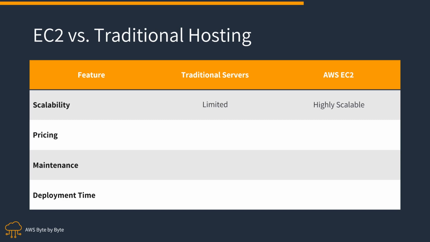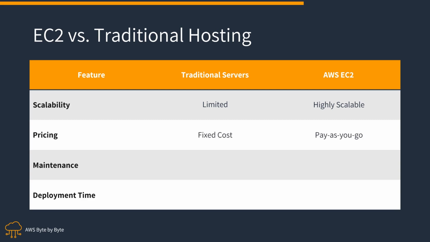When it comes to scalability, EC2 is much more flexible. It can automatically adjust resources like the number of servers based on demand. With features like autoscaling and elastic load balancing, EC2 can quickly respond to changes in traffic. In contrast, traditional hosting requires you to manually add more hardware or upgrade servers, which is slower and more costly. EC2 is on demand, meaning it can scale quickly and efficiently to meet your needs.